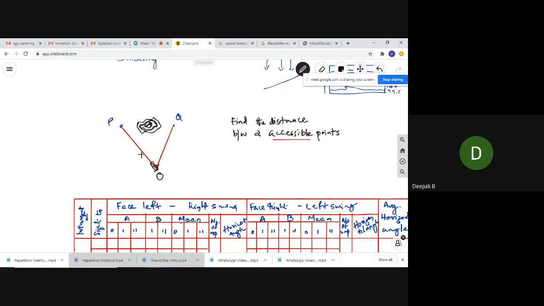You will call it right swing. Basically, you will rotate the telescope in this direction. So when that happens, as I said, this was fixed at 0 degree, 0 minute, 0 seconds. And when we are rotating to this particular point, the reading on the theodolite will change. Then we will take that reading. Then keeping that reading, we will rotate it back to this station with the reading that we had obtained at Q.